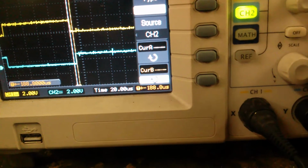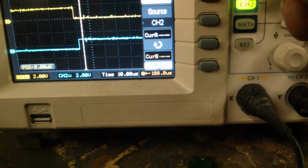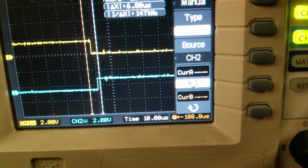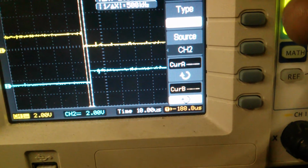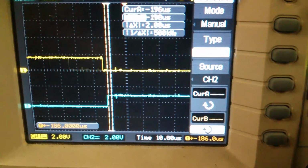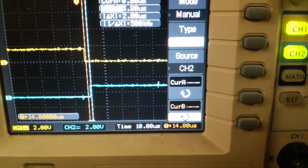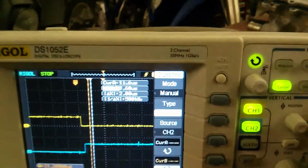What it does is it actually tries to pulse them. It actually uses the whole controller. It does the synchronous rectification, which actually uses all 3 H bridges to pulse, to get current to flow where it wants to flow. So now we'll zoom this out. We'll look right there. So it's your 2 microseconds dead time. Now we'll bring that across. And 2 microseconds dead time. Bring that across. 2 microseconds dead time. It's always doing that.